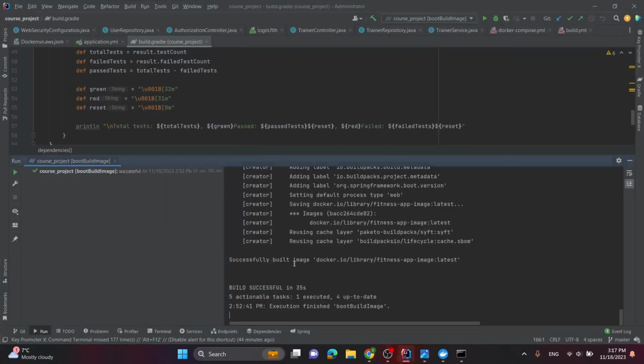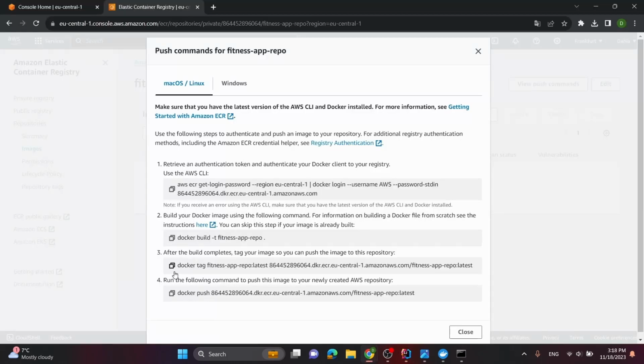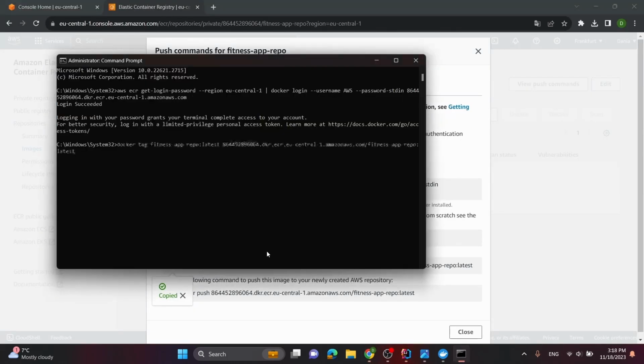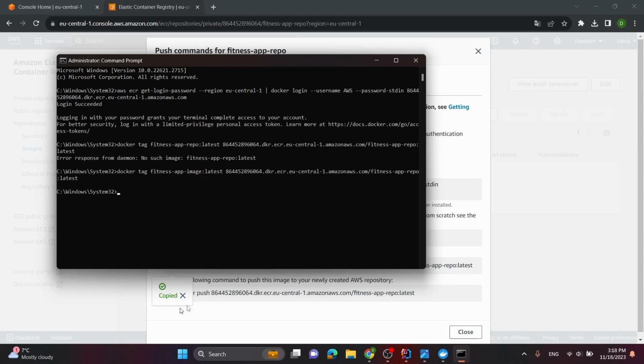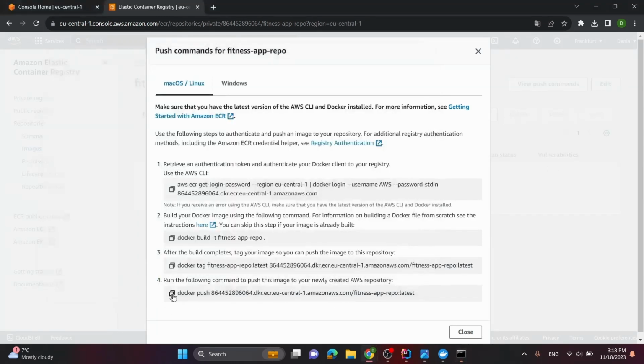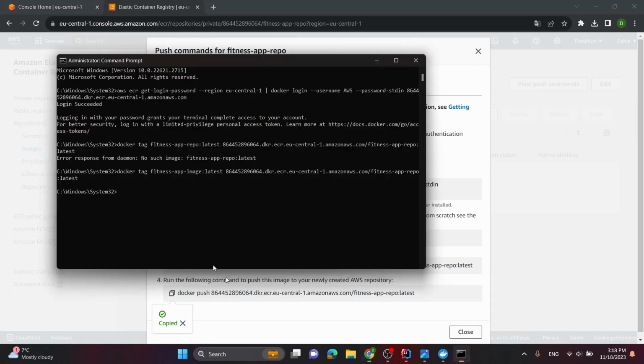We already built our image. The third step. Oh, my image has another name, so I should specify the image name here. This is the image tag, and here is your repository in ECR. And now we finally can push the image.